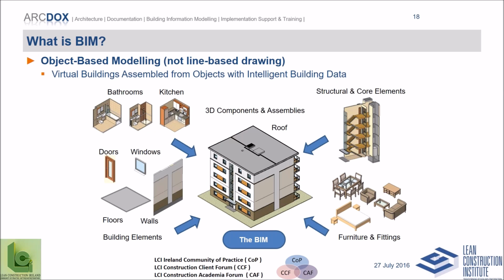For those of you who haven't come across BIM before, basically BIM is a process of building a virtual building in software. You literally assemble the building from objects that represent their real-life counterparts. And the important point here is it's not just 3D geometry. Every object is a container or placeholder, if you like, of all the information about that component of the building in a digital format. And the immediate benefit of working in this way is that you have this virtual building and everybody can look around it, walk around it, make sure things are going to work and fit, and have a full appreciation of what the building is.